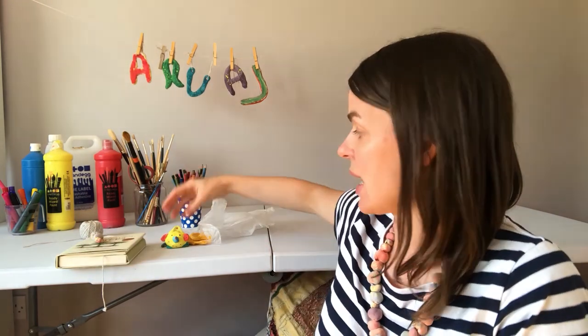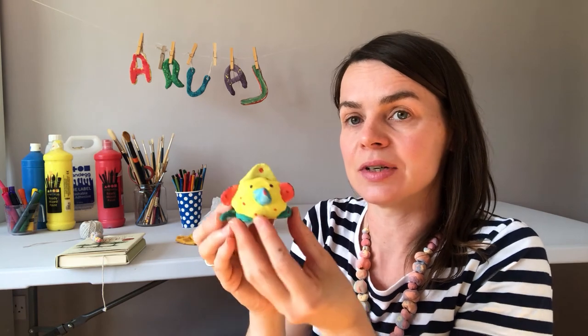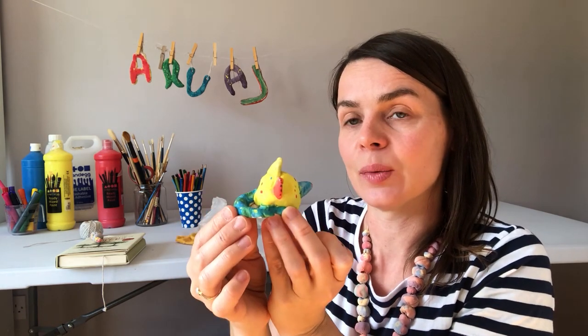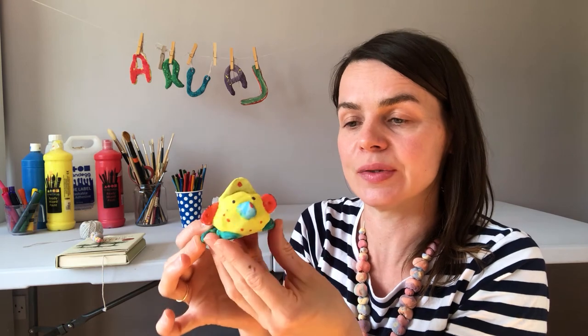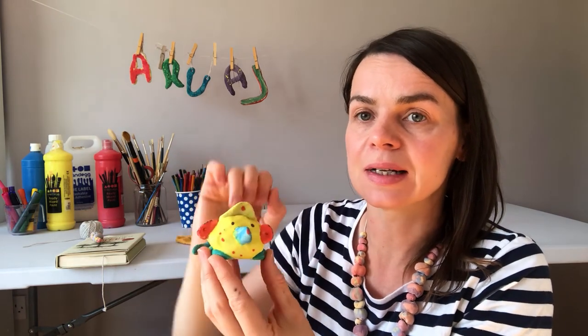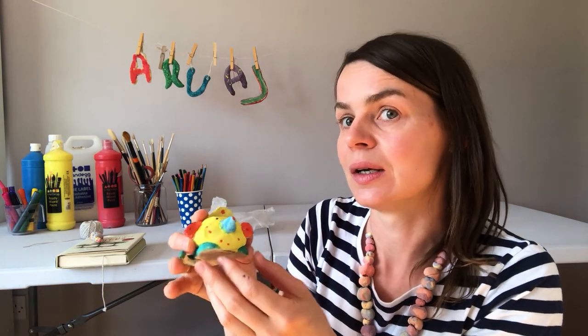We also didn't put any food colouring into some of our dough and we used that as a clay material — using it like a salt clay — and we sculpted a little creature. Then when it was fully dry after about a week, I started to paint my little creature using a paint brush. And then for the little details and spots I used a little cocktail stick or a wooden skewer. So you don't have to use a brush — you can also use other tools to get nice detail in your work.